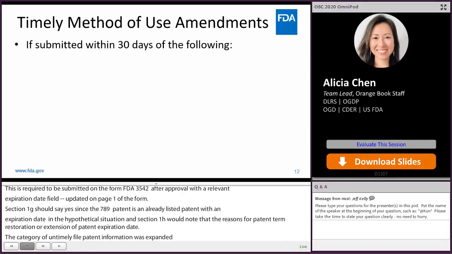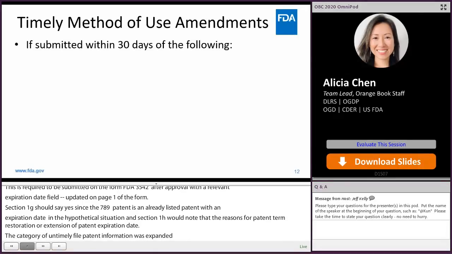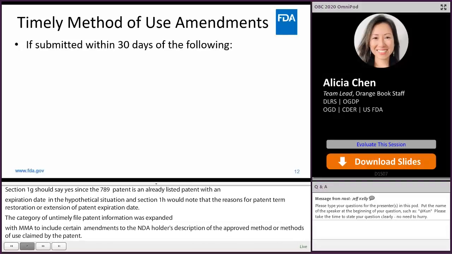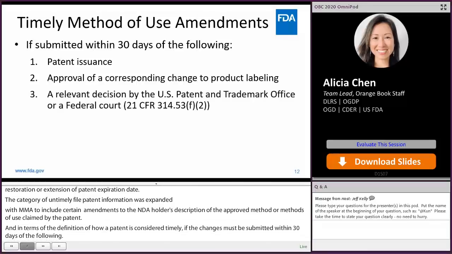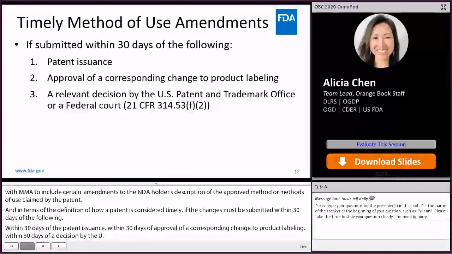And in terms of the definition of how a patent is considered timely, the changes must be submitted within 30 days of the following: within 30 days of patent issuance, within 30 days of approval of a corresponding change to product labeling, within 30 days of a decision by the USPTO or federal court that is specific to the patent and alters the construction of a method of use claim or claims of the patent.